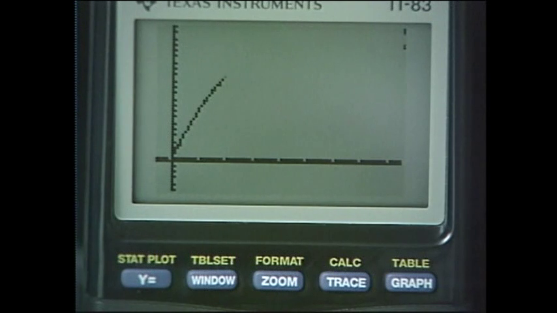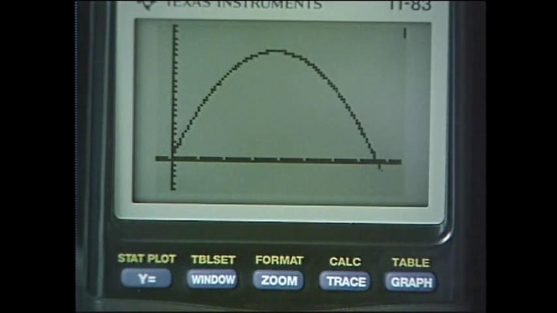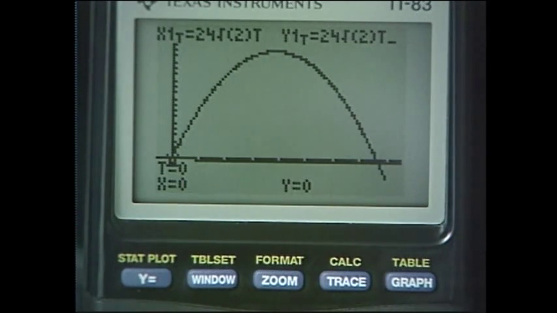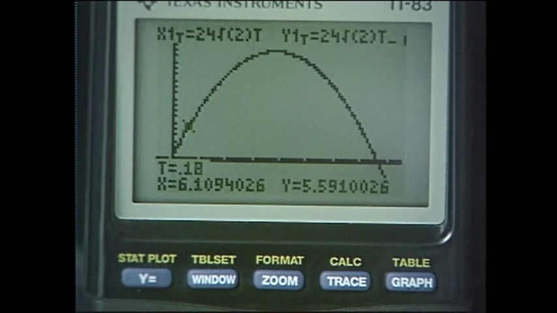Notice how slowly the graph is coming up on the display, and that's because the calculator is making an awful lot of calculations here in order to place the graph on the screen for us. And as we press trace, we'll notice that the time changes by 1/100th each time we cursor to the right. And so we are going to get a bit more accuracy here. I'm pressing the right arrow key, and this is as fast as we can move over the graph. So there is an awful lot of information involved in this situation.